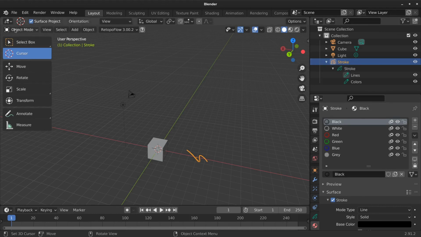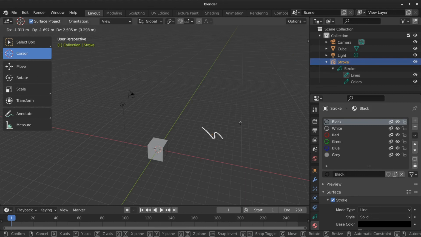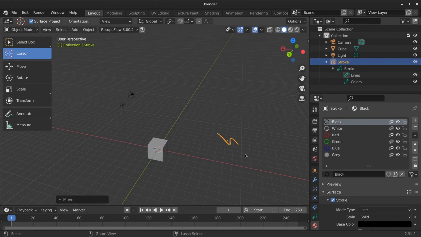So again, the modes are still driven here. I was going to hit T to toggle the tools away, but I'm going to leave them so we can see how they change based on your mode. So now I have the stroke selected. I'm clearly in object mode, which is the orange icon, top level, placement in the world of all the data that's represented by this object here, all of its layers.